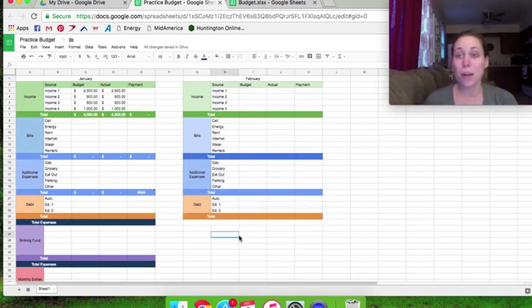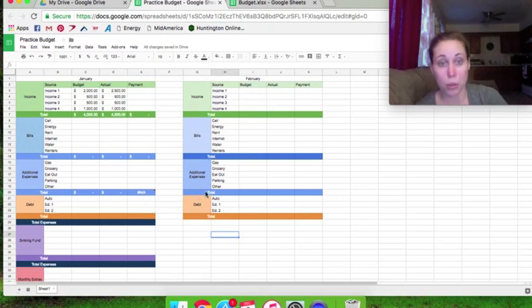Okay, so now we're getting down to where it almost looks black, where it says total expenses. The reason that this is in here is because at the bottom of these fields, that should be your total expenses as far as living, bills, and all that good stuff. It's going to be the total expenses from bills, additional expenses, and your debt all together. So the total right here was just the total we have from bills. Total right here would just be the total from additional expenses, and then the total right here is just the total we'd have from debt. Those are different. It's just for those tiny categories. This is going to be the total for all of those put together.